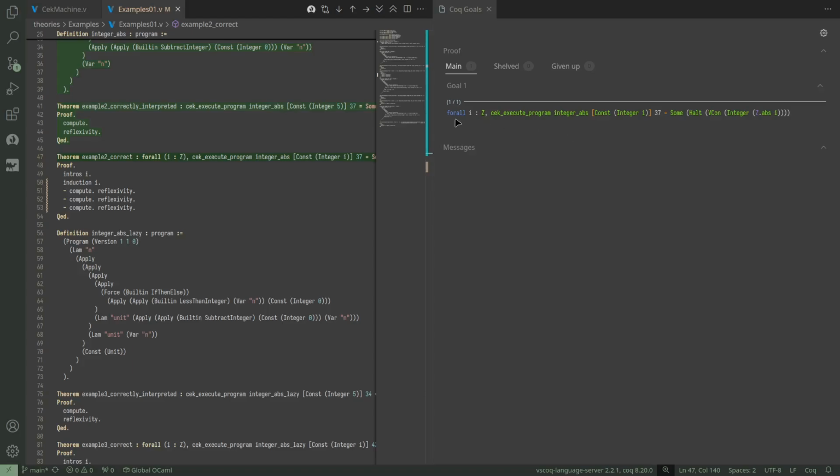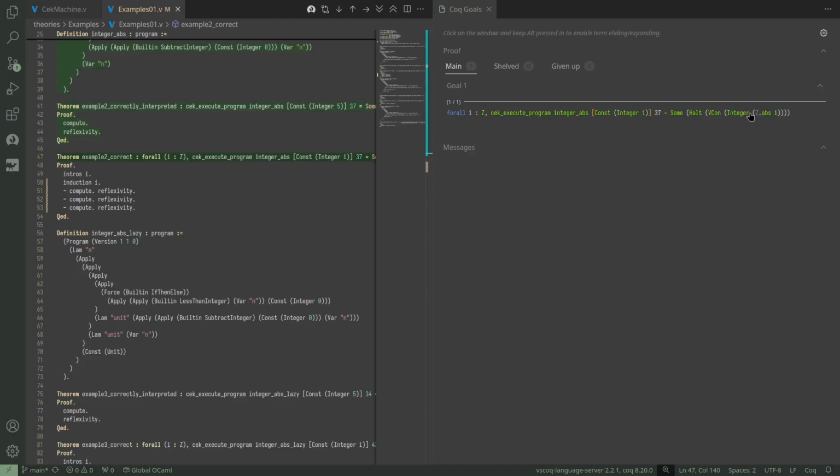So in this proof, we actually prove that for all z, which is the notation for integer numbers in COQ, so we prove the statement for all integer values, which are unbounded, that if we give that parameter as an argument to the program, at a maximum of 37 steps, it will compute the absolute value of the given number.